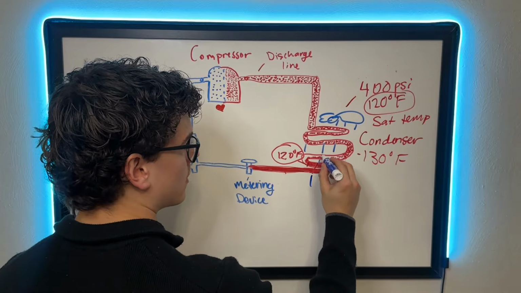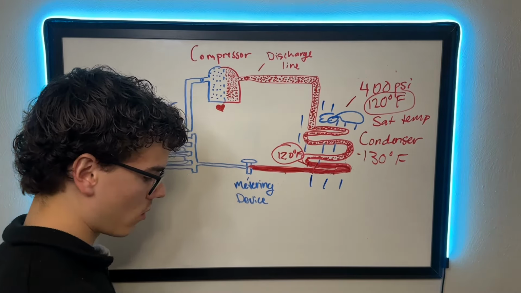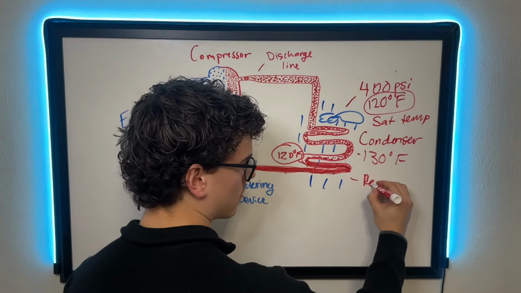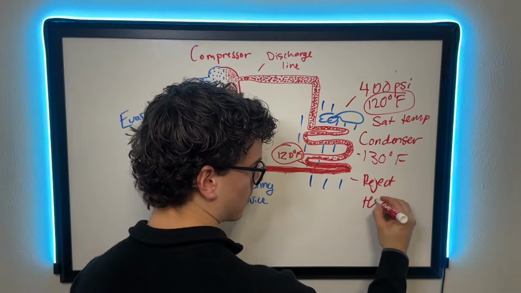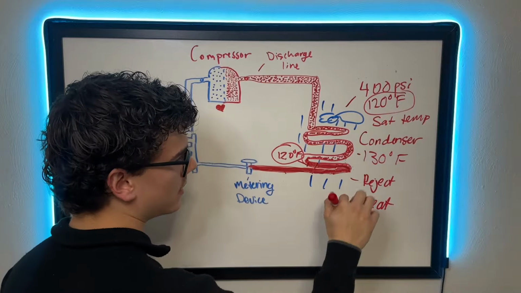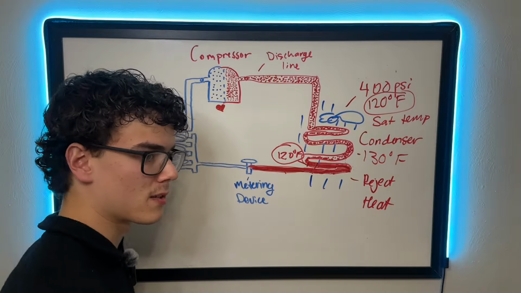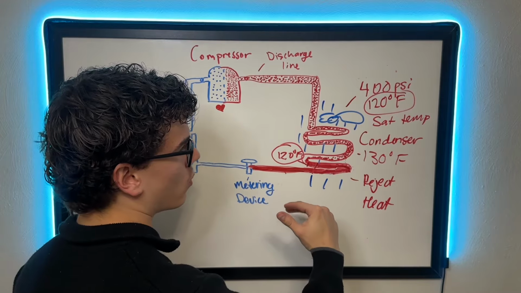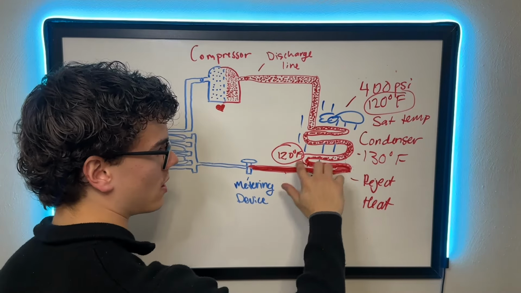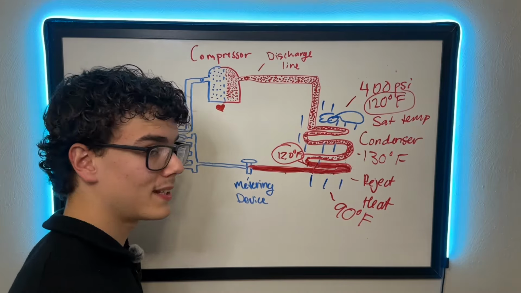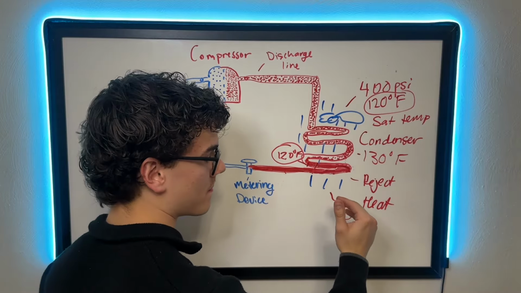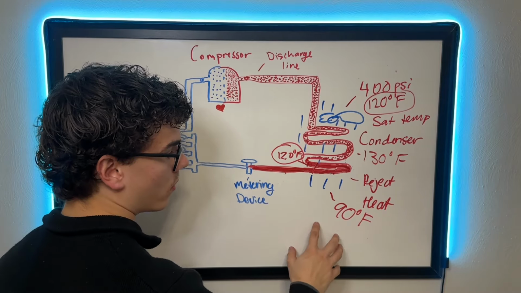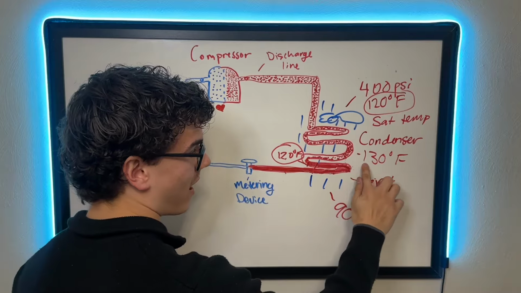So one thing to remember about the condenser is what it's doing, the whole reason we're manipulating the pressure and temperature is we're rejecting heat. We're using this latent heat process of changing the state, because it requires a lot of energy, right? It requires the releasing of a lot of heat energy to change the state. In order to reject heat, we must get a substance that is hotter than our outside air, right? We are blowing cold air over our hot coil.